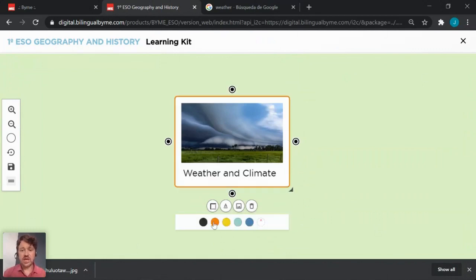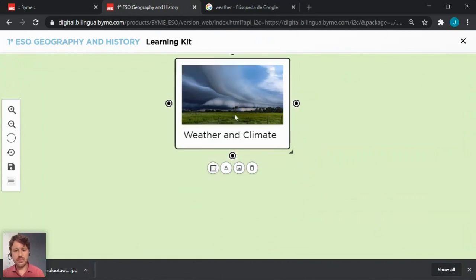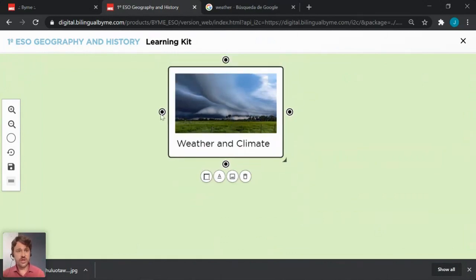We can also change the color. We'll change the color of the outline. Okay, I'm going to leave that one black. Now, let's say we have 2 main points. We're going to have weather and we're going to have climate. So we're going to drag. I'm going to put weather on the left. So we're going to click on this dot.